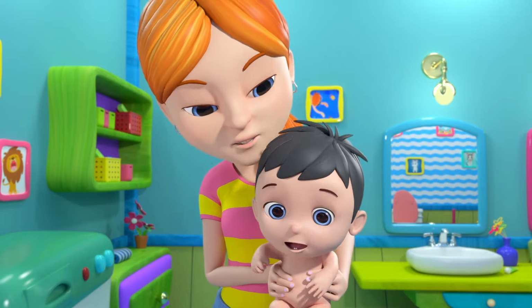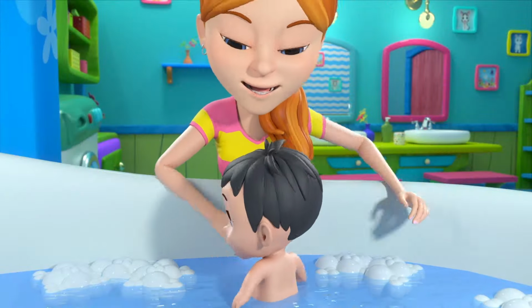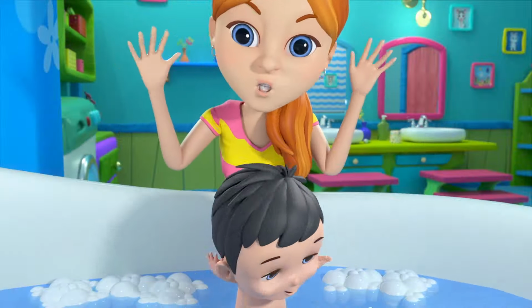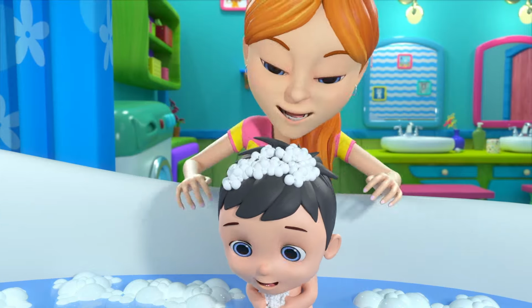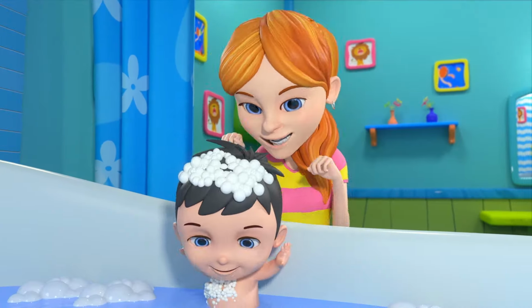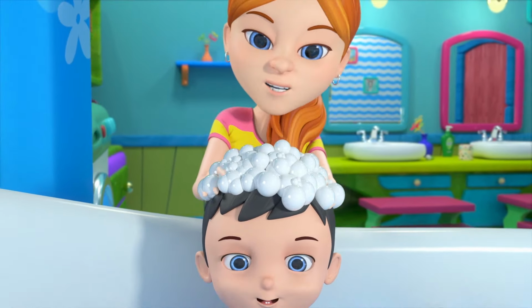Our bath time song? Yeah! You first! We're splishing and we're splashing inside the tub. We're scrub-a-dub-a-dubbing, it's so much fun. Time to clean our body, time to wash our hair. Pass the soap to mommy, remember we must share. Bathtub time, we're squeaky, squeaky clean. Bathtub time for the whole family.